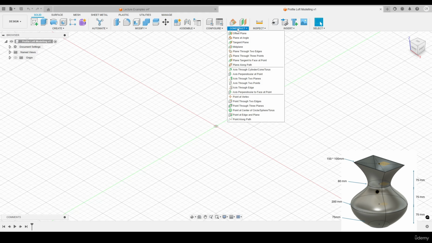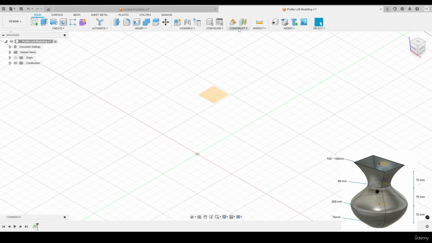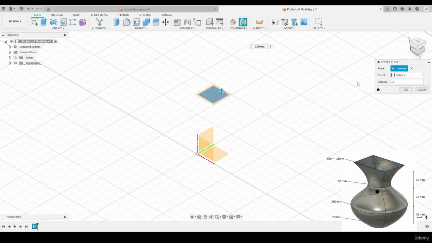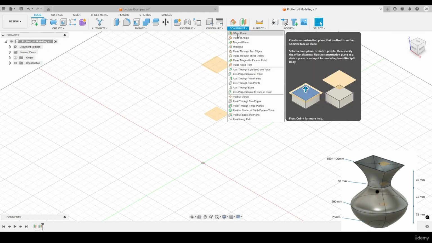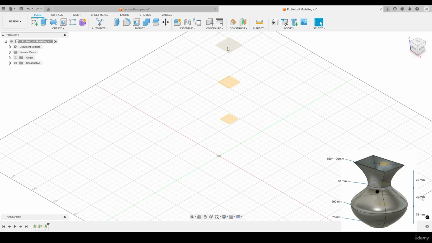Therefore, we're going to use the construction menu and offset a plane, in this case from the XY plane. We're going to come up vertical, and that's going to be a dimension of 75 mil. Press enter. Let's put in another plane then. Let's offset from this one here. Let's go another 75 mil. And let's do one more from this one. Let's go up another 75 mil. So we've got our 3 added construction planes, and we've got the default XY down here.